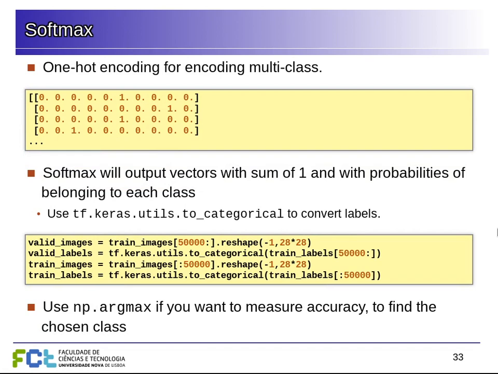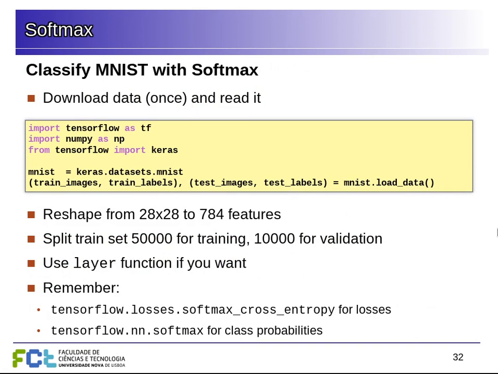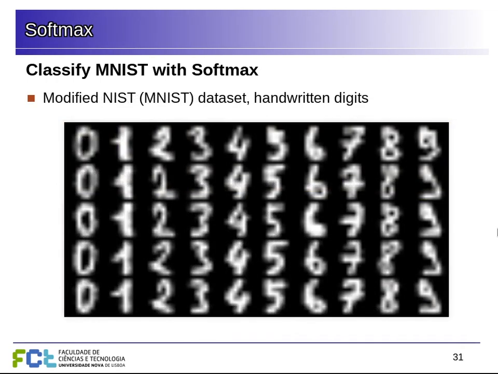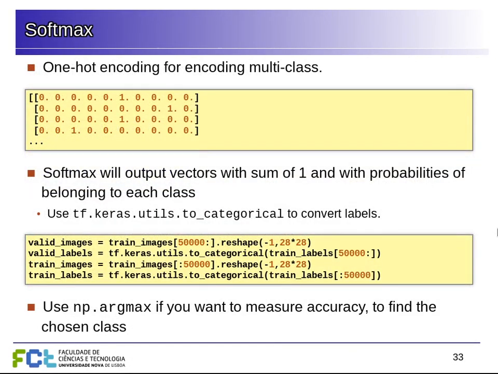We also need to use one-hot encoding for the labels. These train images and train labels, the train labels is a vector of 0, 1, 2, 3, 4, and so on, which are the digits that you have here. So each image is associated to a label between 0 and 9, an integer. But the output of our network is a set of 10 values that we apply Softmax to, so that we have the probabilities of the 10 classes. In order to train that, we must compare it to a vector that describes the class our digits are in, in the same format. And this is called the one-hot encoding.